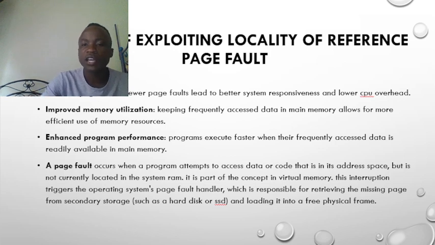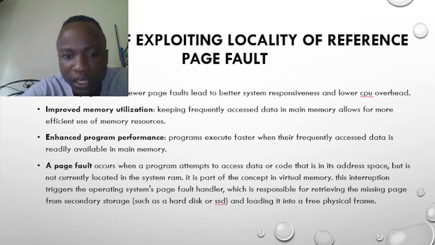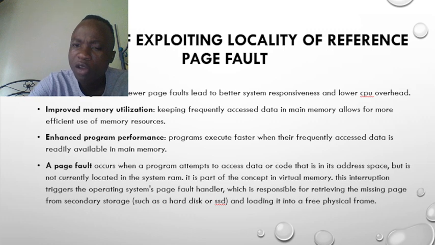Benefits of exploiting locality of reference and page fault: reduced page faults, improved memory utilization, and enhanced performance. Let us define page fault as an important term as well. It occurs when a program attempts to access data or code that is in its address space but is not currently located in the system RAM. It is part of the concept of virtual memory.